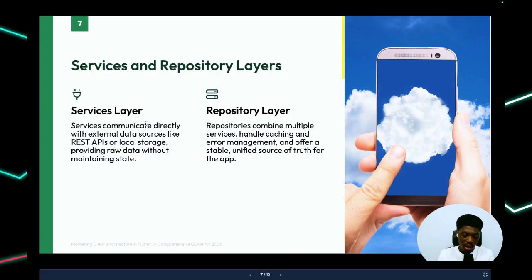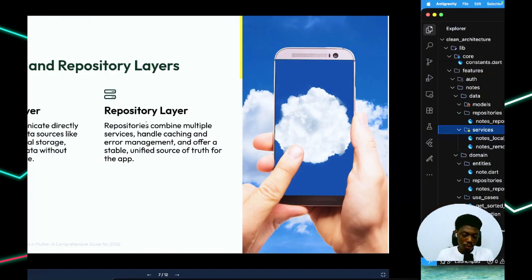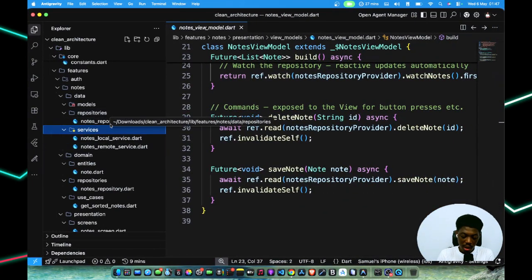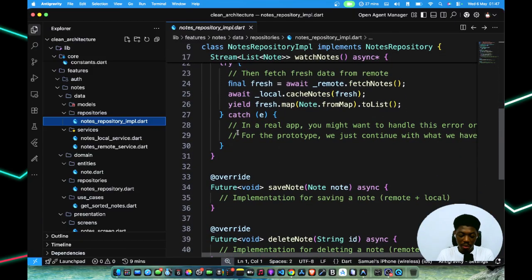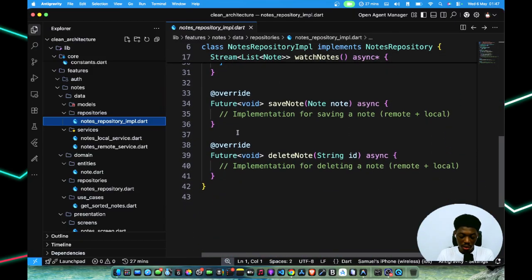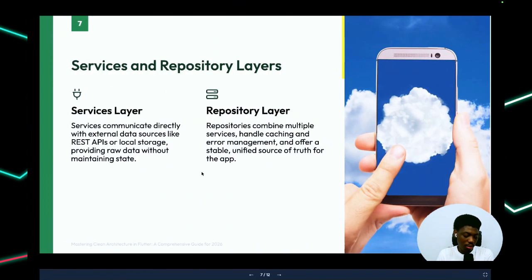That's what we have inside the repository layer. So everything: the source, the state management, the handling, caching, and offering a stable unified source of truth for the app, that is what we have inside the repository folder, and that is why we implement all the functions that we have here. So that's pretty much it on this.